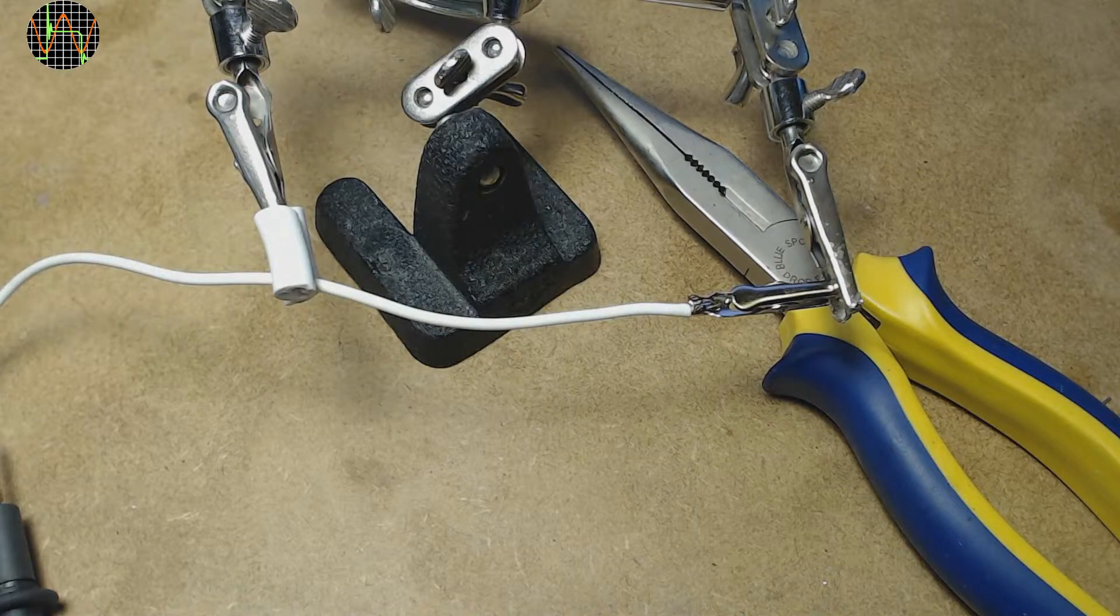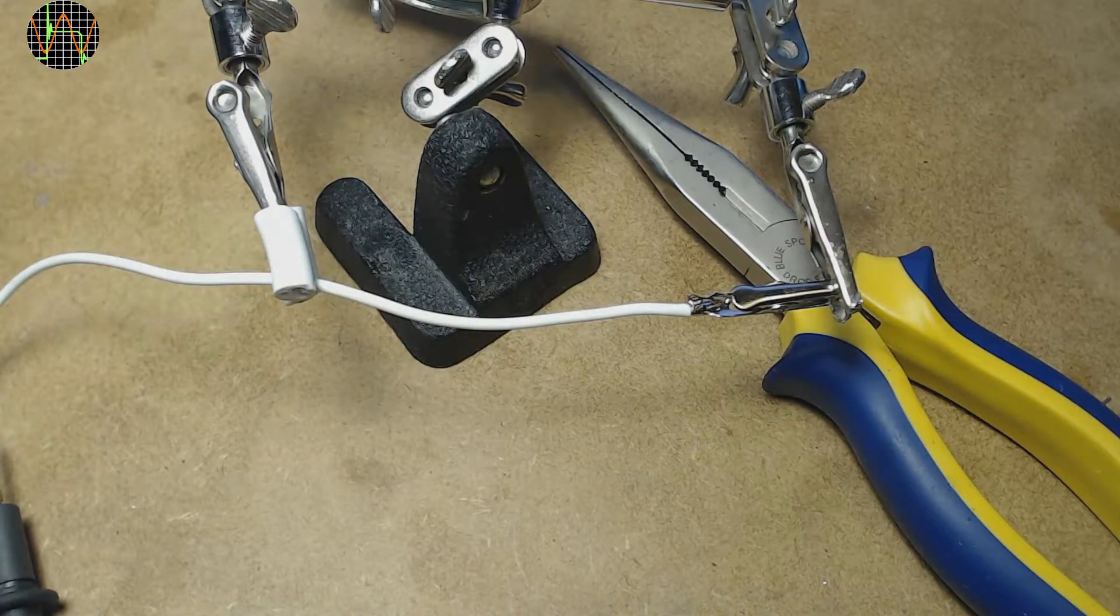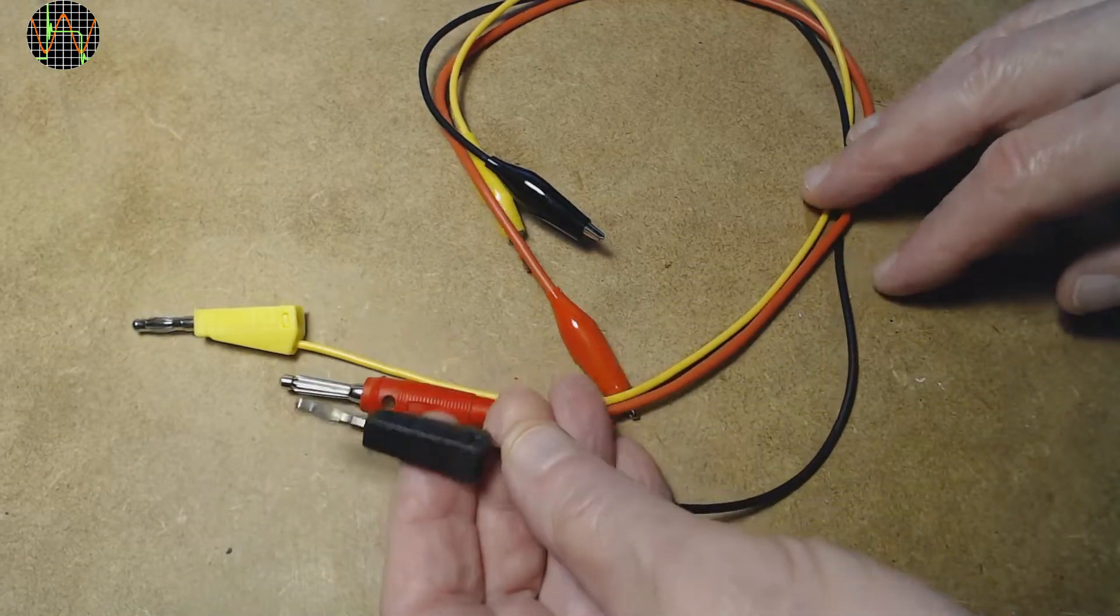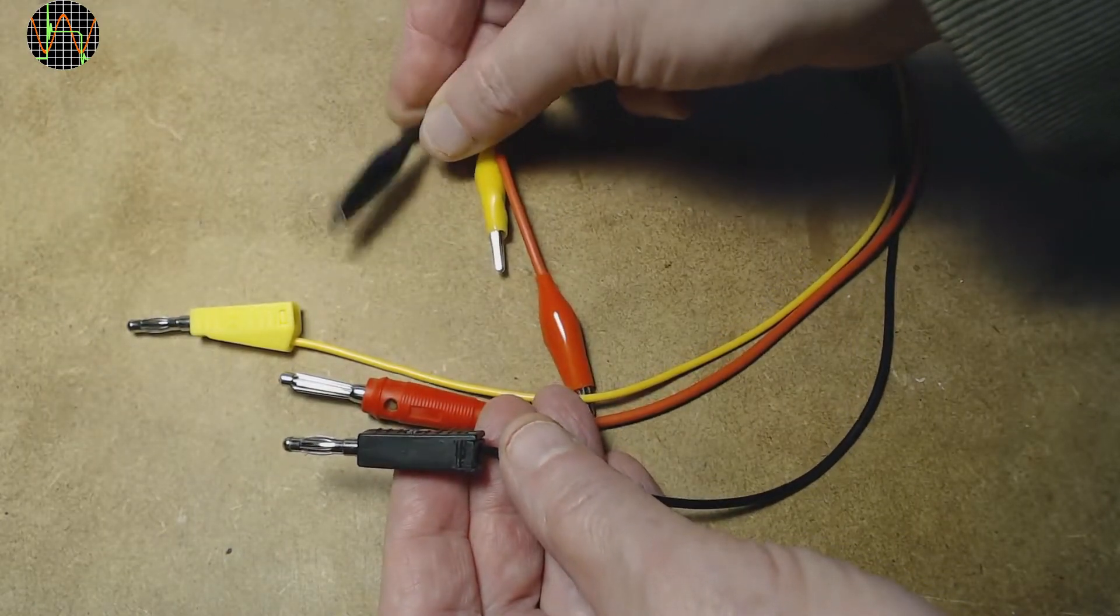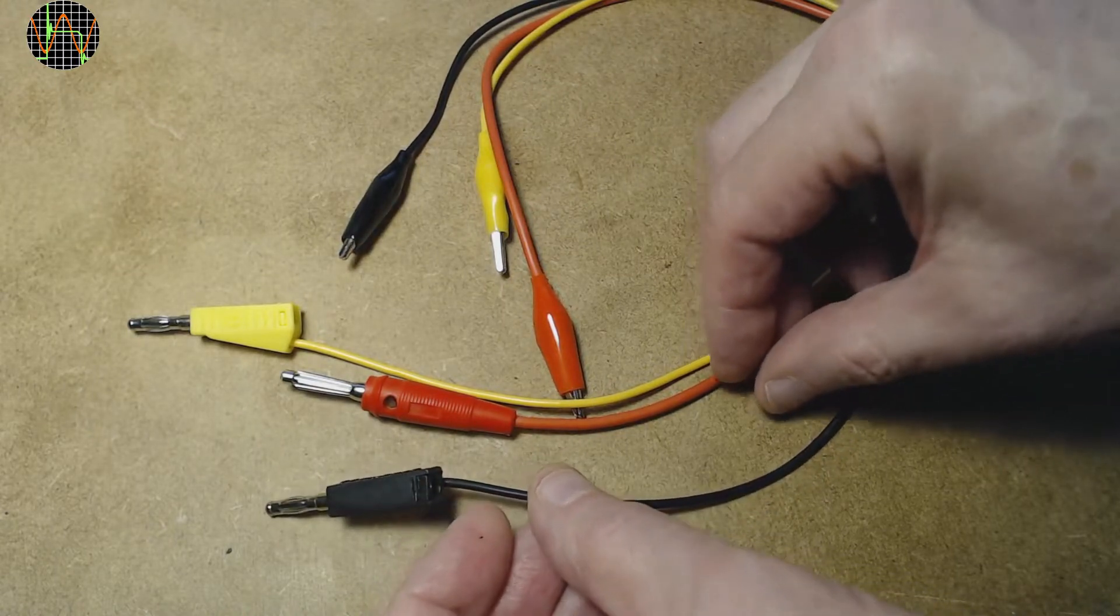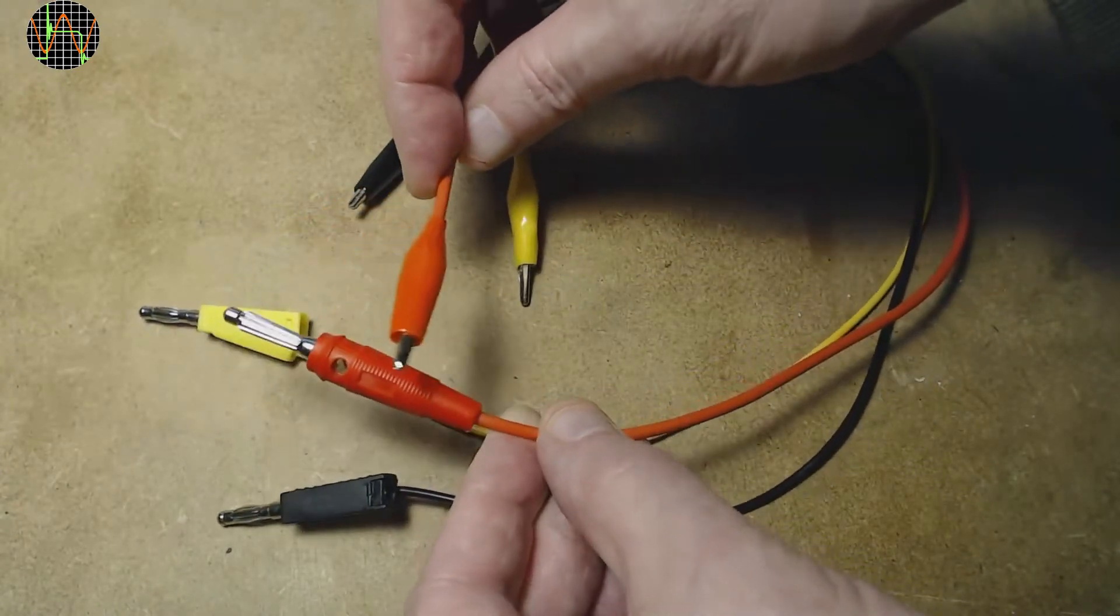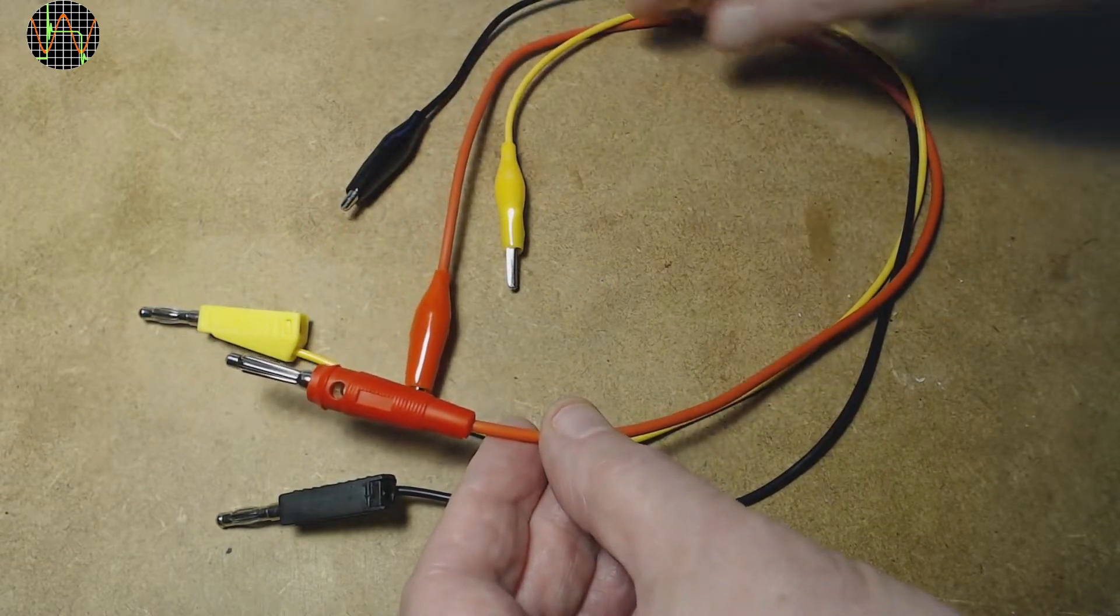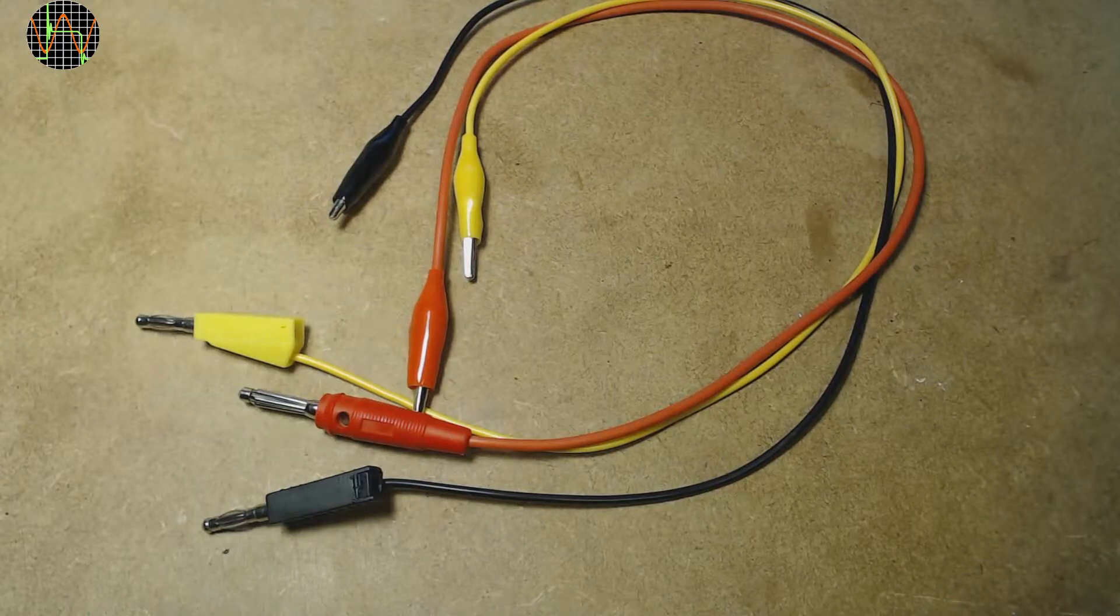If you bought enough of these cables, set some aside during the rework to create the next type of lead. These leads with a banana plug on one side and an alligator clip on the other are much more useful than you would think. They can be easily produced while you rework the ready-made alligator clip leads I showed you earlier. Just replace one side with a banana plug for a few of the leads. Also, use the now spare alligator clips and connect them to banana plugs with proper thick wire and not the thin stuff that came with the clips originally.